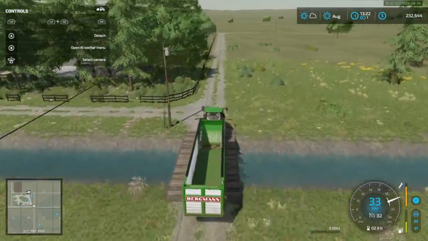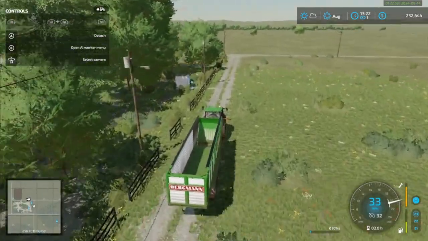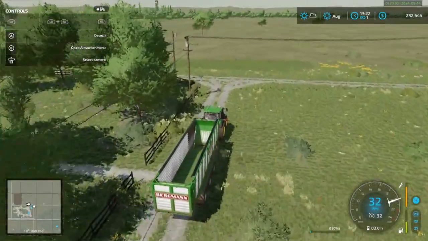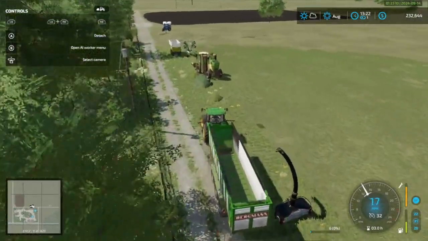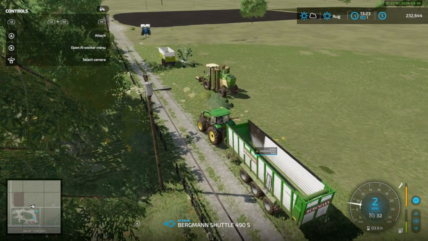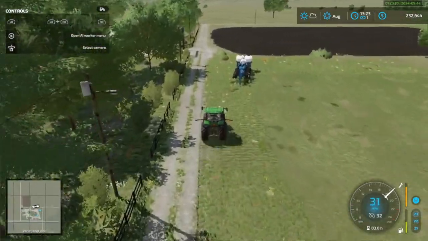All right, so we're gonna get the trailer back over here, and then I will hook up to the plow, and we will get this other small field that we cut out plowed up. Get ready for seeding and all that nice good stuff. All right, so we'll drop that right there, which is fine. Looks like we're getting tools kind of littered here.